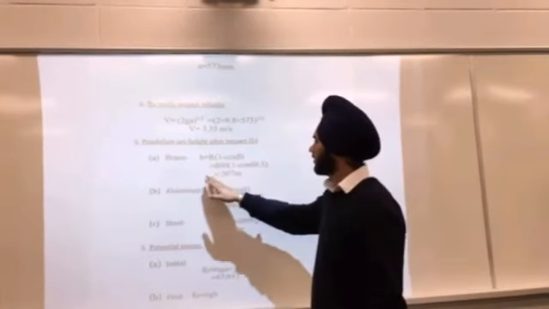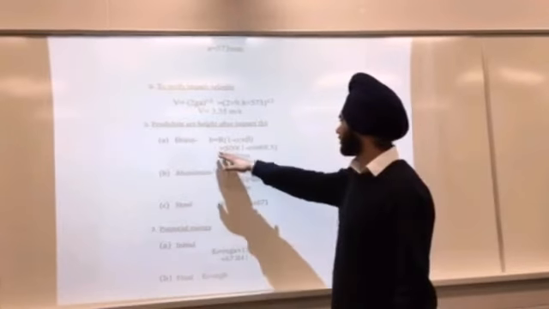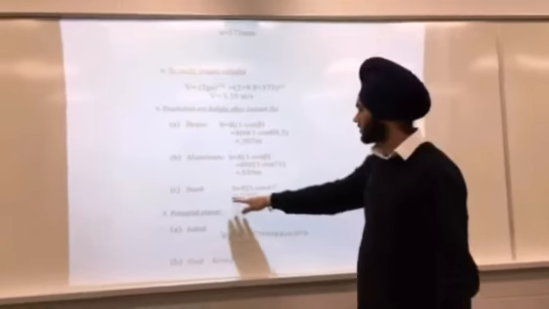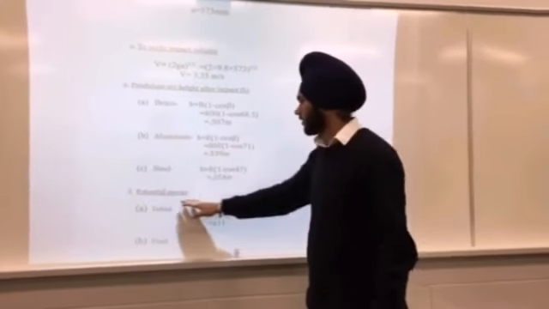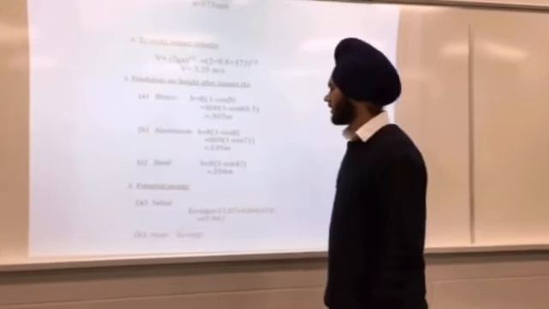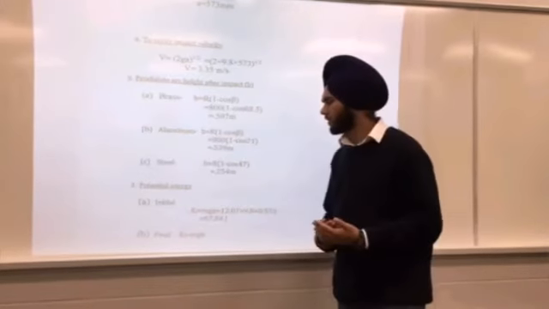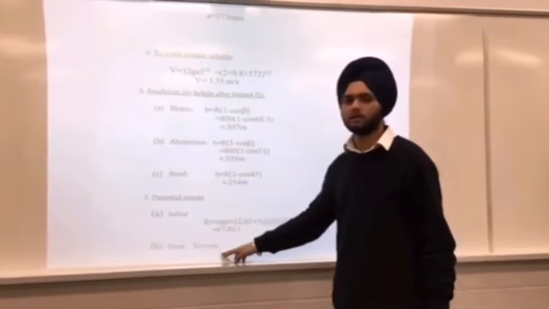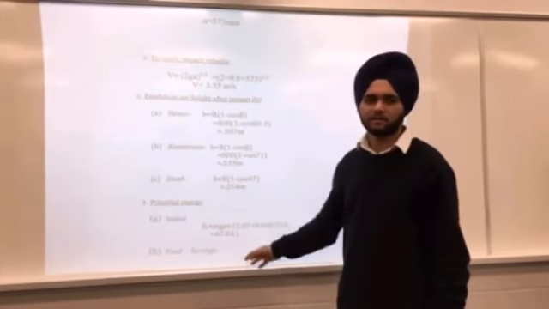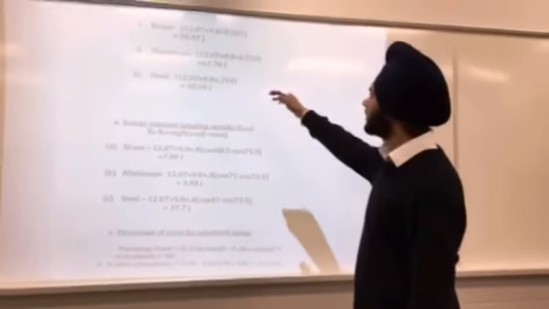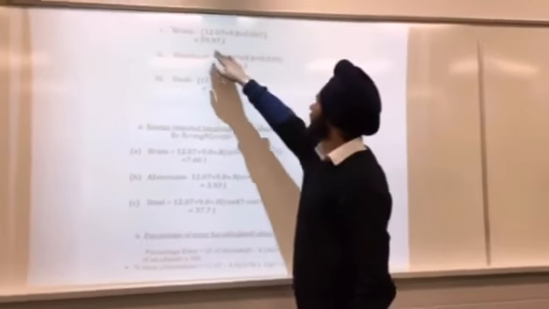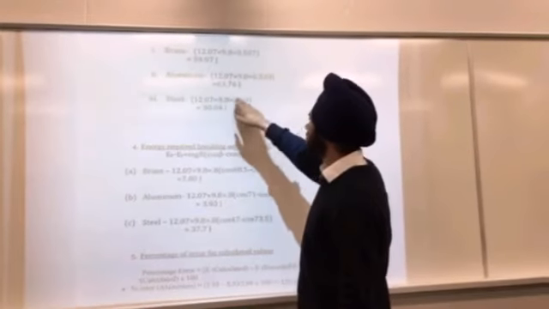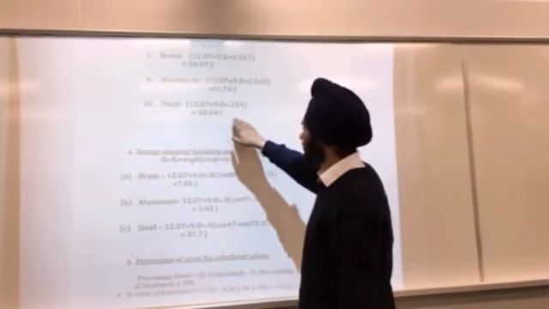And for the brass it is different from the aluminium. For the brass it is 5.07 meter, aluminium 0.539 meter, steel 0.254 meter. And now the potential energy. The initial potential energy we calculate by mgA, where A is the initial height, and the final is mgB, where B is the final height. For the final potential energy, brass is 59.97 joule, aluminium 63.76 joule, and steel is 30.04 joule.